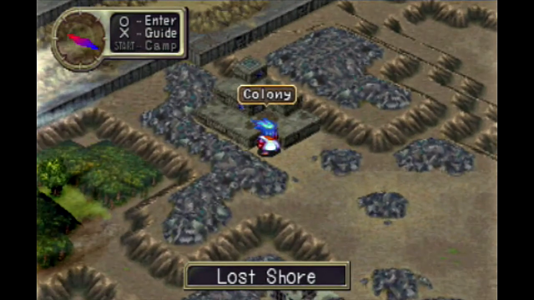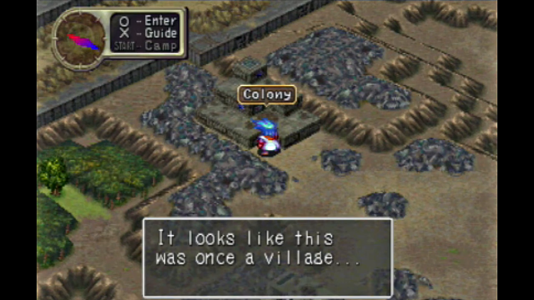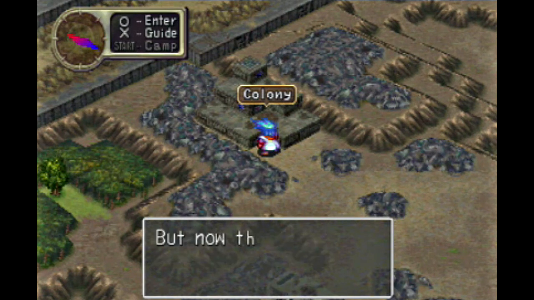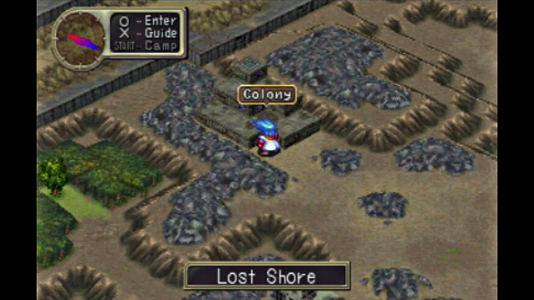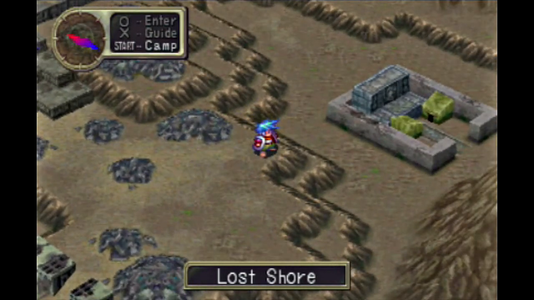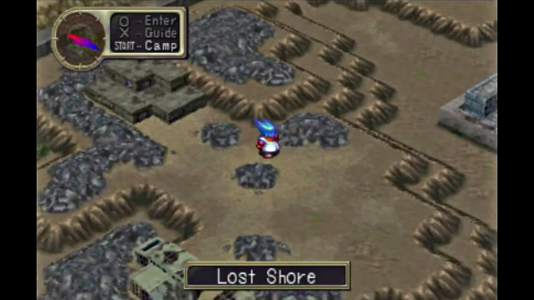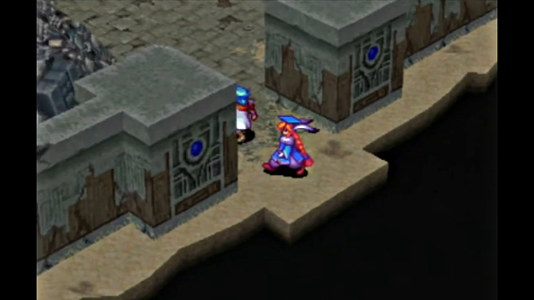Alright, let's see here. Colony, huh? Oh, let's see. It looks like this was once a village. But now there's nothing but machine parts here. Huh. This place does seem like wasteland, doesn't it? Enter the colony, shall we? Now, my notes did say there's supposed to be a gene here. So hopefully I find it.